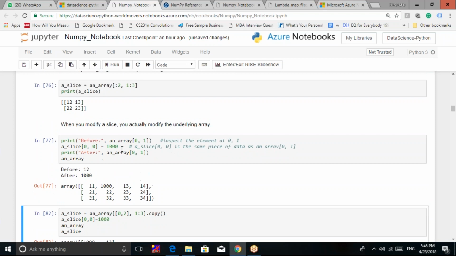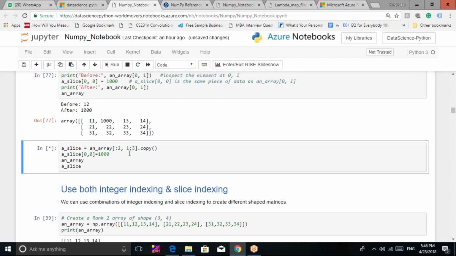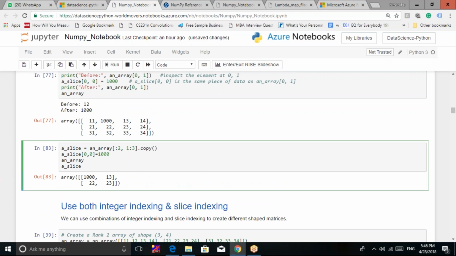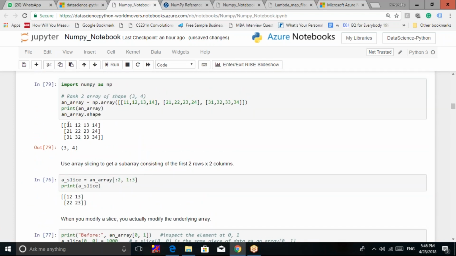Now do one question here. एक second. So earlier it was like this, right? Now suppose I want to see the first. I want 11, 21, 13 and 23. Try this.